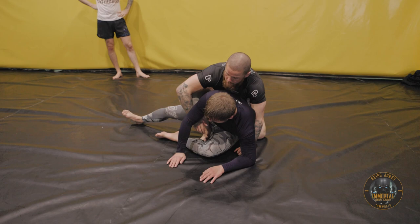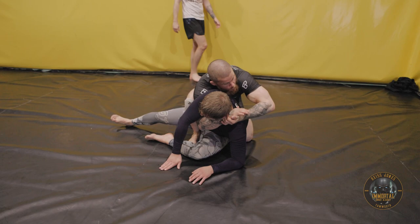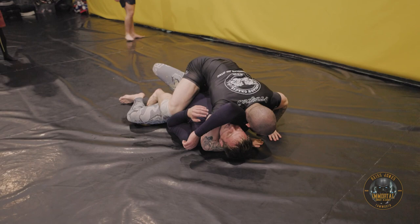So if someone stays like this with me, my favorite thing to do is bring this hand to the trap and lock my hands. And then I'll have this elbow as wide as possible and I'll pull him back to his side here. Now, when I get into his side, I want to make him flat. So I'm going to briefly put my right knee to the floor. So I'll get my shoulder in front of his chest and now I'll make him flat here.